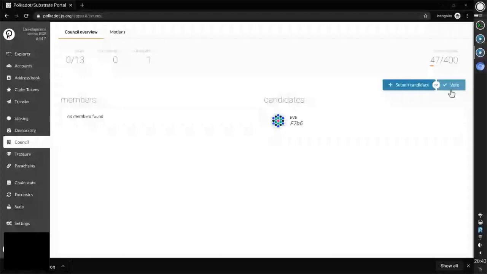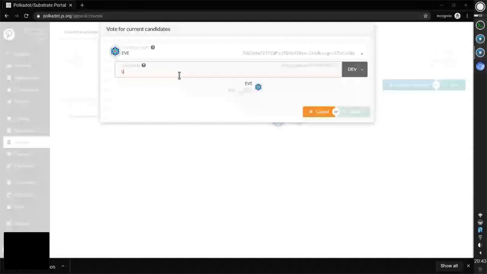So what do I mean by configuring votes? Well, I just mean more or less which candidates have the highest amount of votes approved to them in this aye or nay fashion. So we'll just use Eve to give a 20 dev vote to herself.